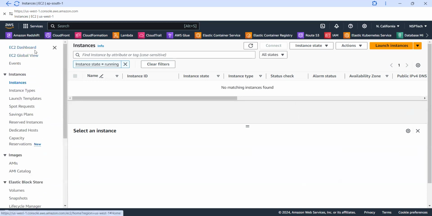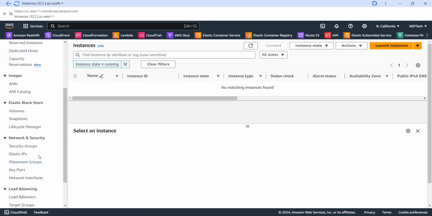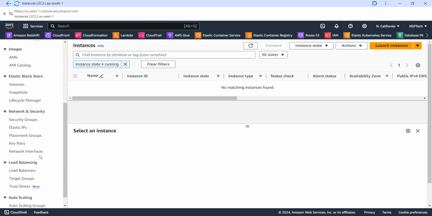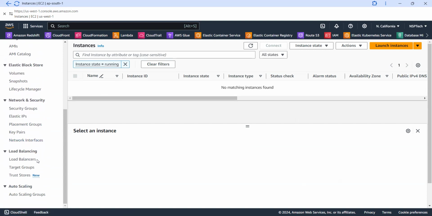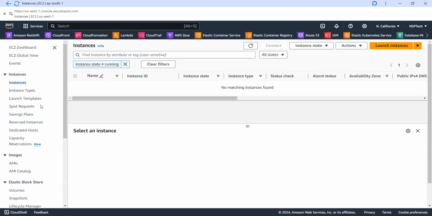You need to understand all features like instance types, launch templates, spot instances, reserved instances, dedicated hosts, capacity reservations, AMIs, volume snapshots, security groups, elastic IPs, placement groups, key pairs, network interfaces, load balancers, target groups, and finally auto scaling groups. These are all EC2 service features.